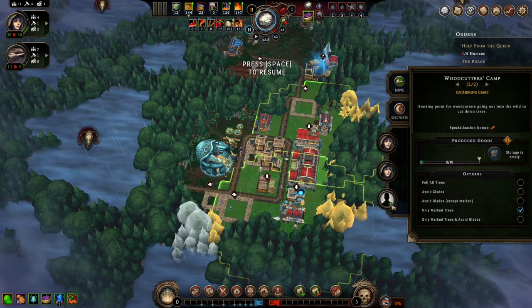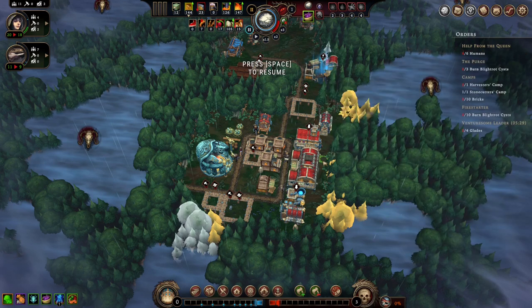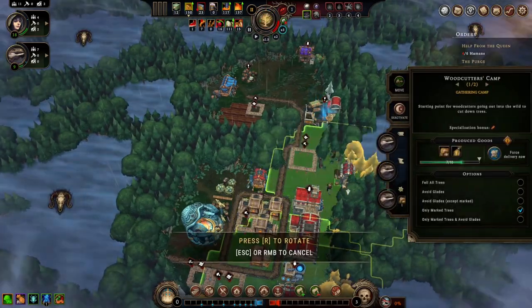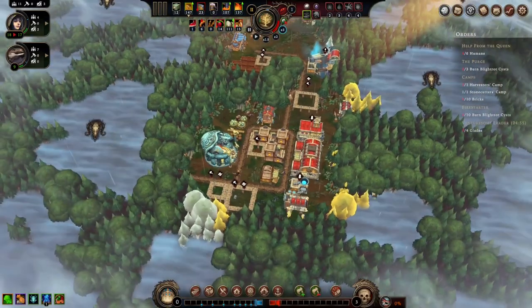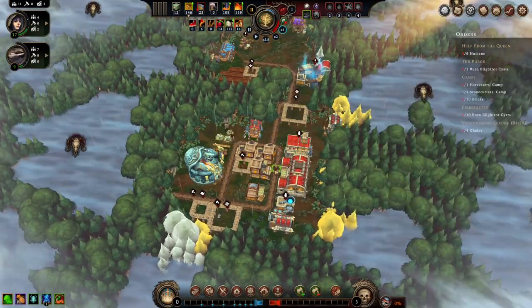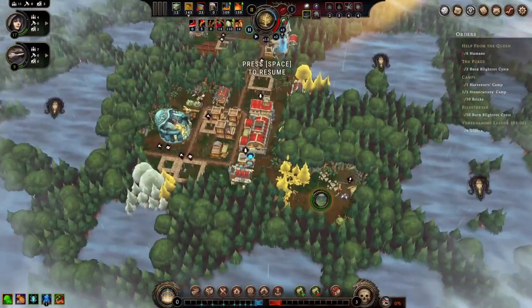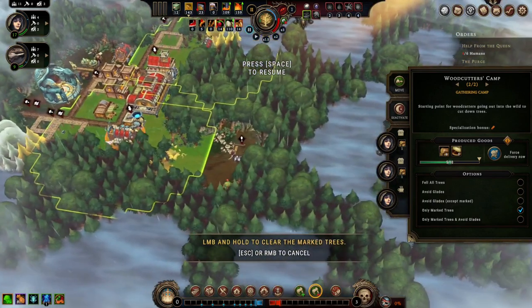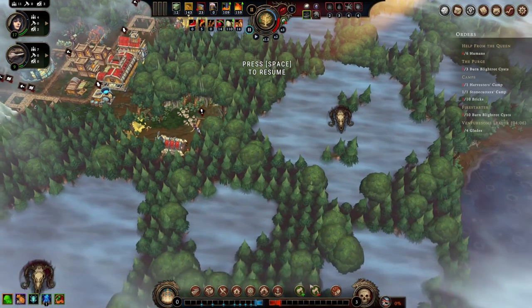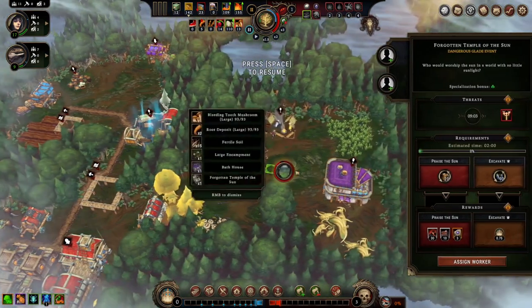All right, 1, 2, 3. Then you work here. All right. And let's go. All right, we've got 1 glade. That one. Got the other one. All right, what have you got here?